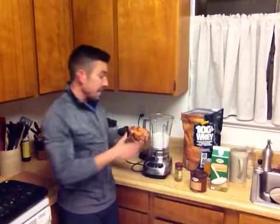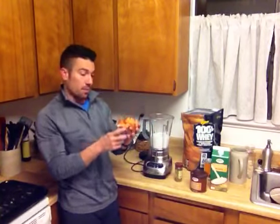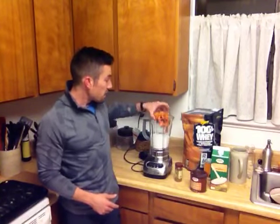Now I'm going to add in a little bit more than a cup of sweet potatoes. If I go with a good sized banana and I put 2 of those in there, that's about 27 grams of carbs per banana. Now we're pushing the 50-gram limit here. And 1 cup of sweet potatoes is about the equivalent of 1 banana, so we're talking about 25 to 27 grams of carbohydrates. I'm going to put that in there.